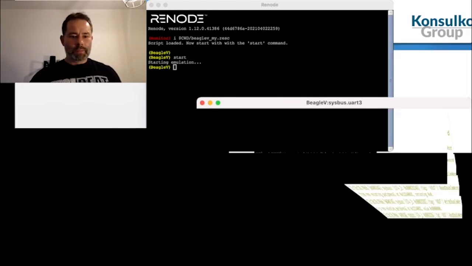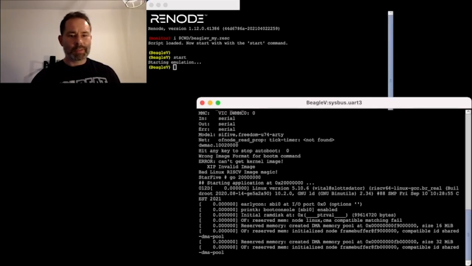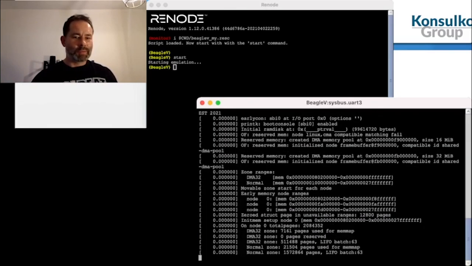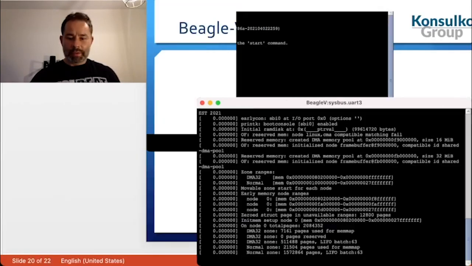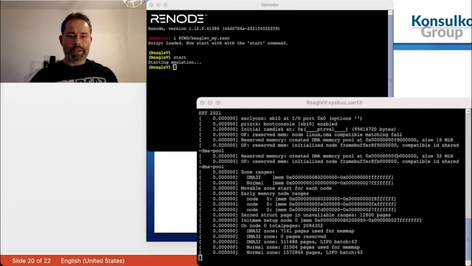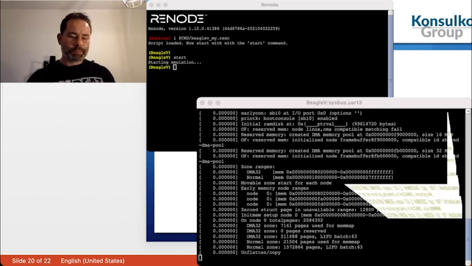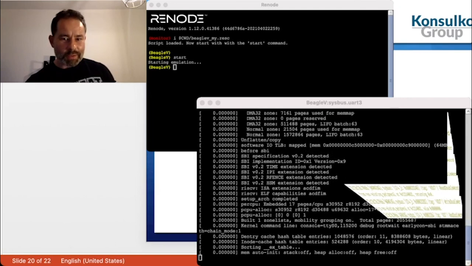And while it is booting, it's not going to be fast. That's not a problem of XIP, that's a problem of this specific simulation and the computer I'm running this on. So while it is booting, we can continue a little bit on the XIP stuff, and even try to jump to the conclusions, because you can see it's going further. It actually does work.